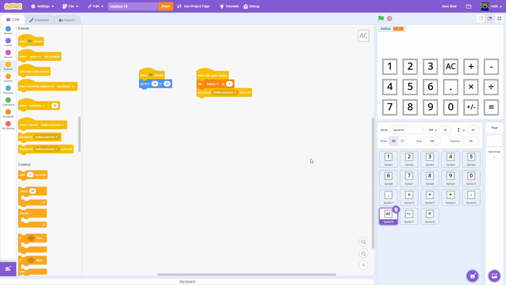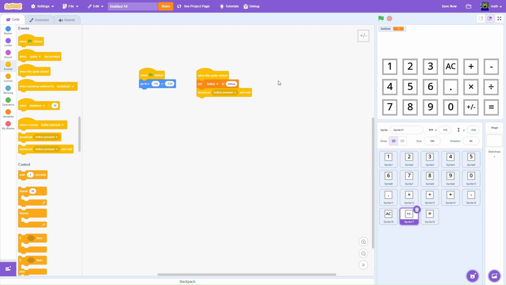So we're gonna have more stuff changing for AC, and we'll get back to the AC stuff later, but for now we do not need to do anything. You can kind of leave this blank for now. And also for the negative, I'm just gonna set this to minus because we already have a subtraction thing.